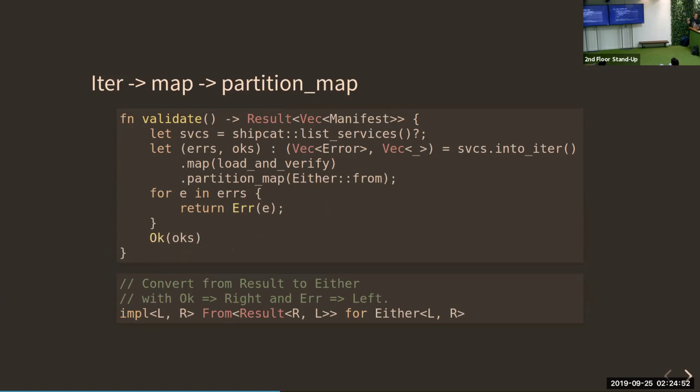So that means you can smash that partition_map into a single function using the point-free style, which perhaps looks a little weird if you haven't looked at it. It's kind of dense. It means that the map needs to return something that is convertible to an Either. But once you've used it a couple of times, and I now put it everywhere, it works out really nicely. And it lets you focus on the errors, because it's now just the algorithm here. You can see I'm still just throwing the first error, but because I'm using partition, I'm forced to go through the entire collection.